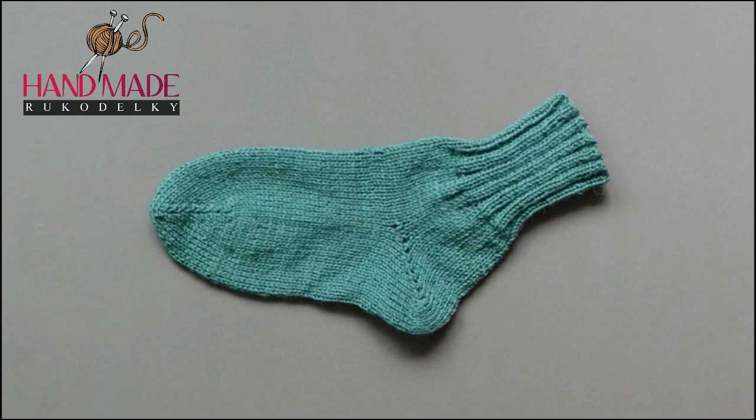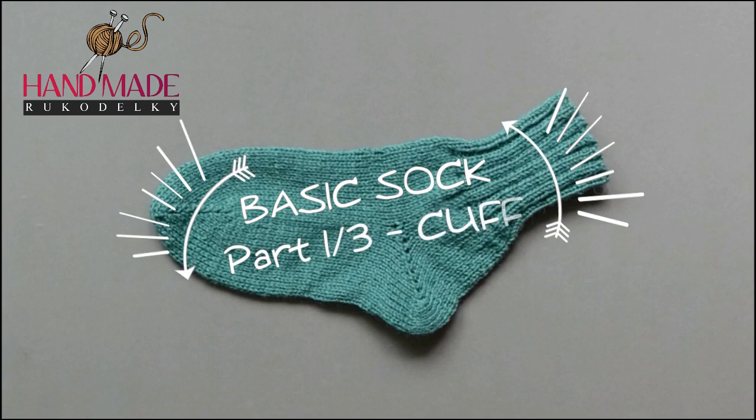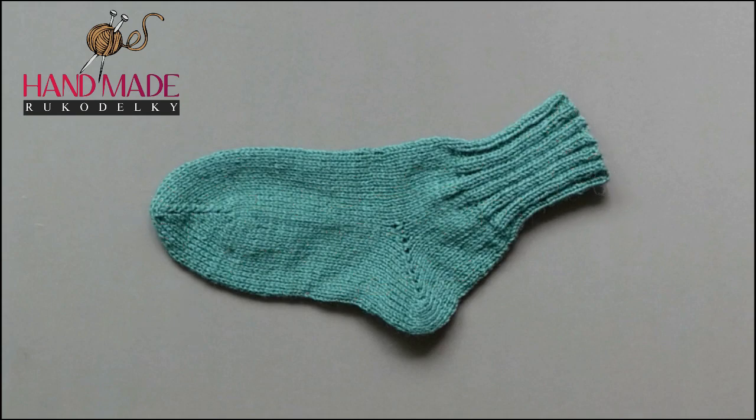Our project for today is to knit a basic sock. Actually, this is the first part of three parts, and we will be knitting ribbing in the part leading up to the heel part.